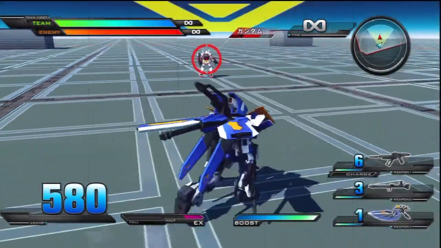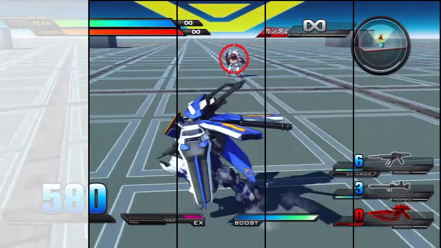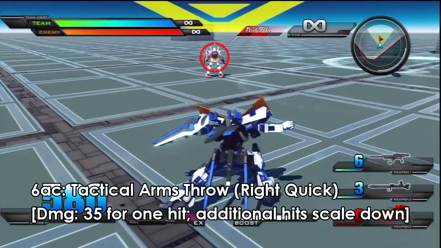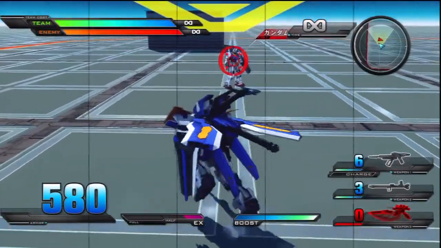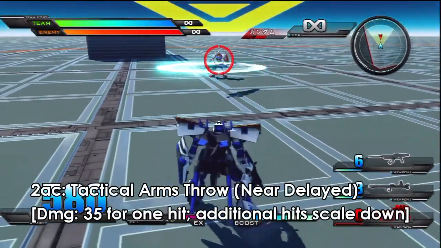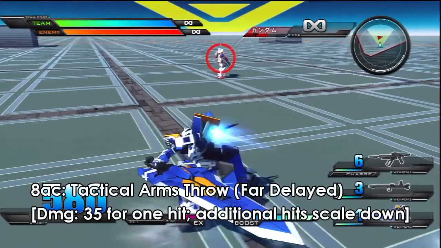One of the great tools that the Blue Frame has is AC, which causes it to throw its tactical arms to the enemy. It travels similar to a boomerang and can be thrown to multiple directions, and some of them suspend the tactical arms in place for a few seconds for additional hits. Additionally, it has the property of cancelling any projectiles coming at you if the tactical arms hits it.